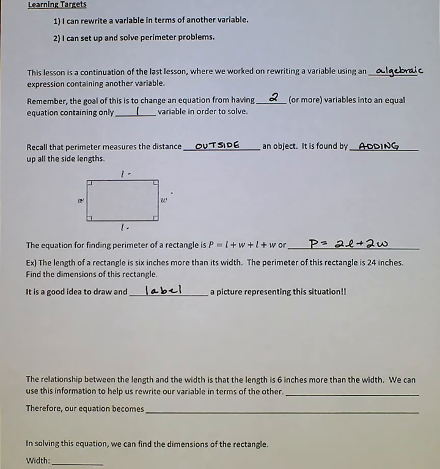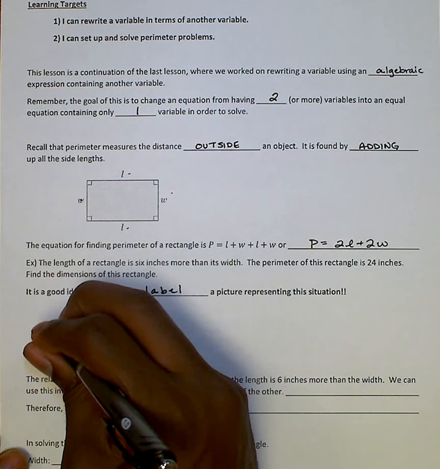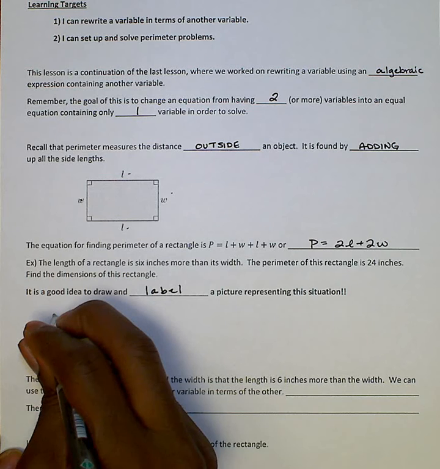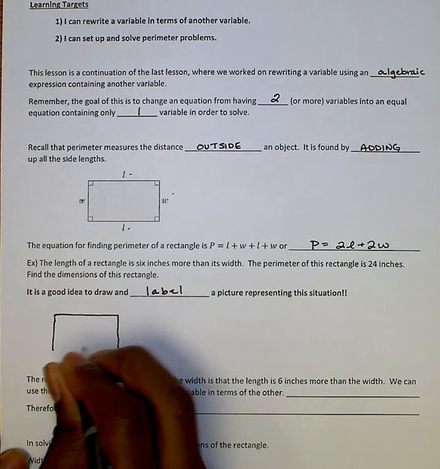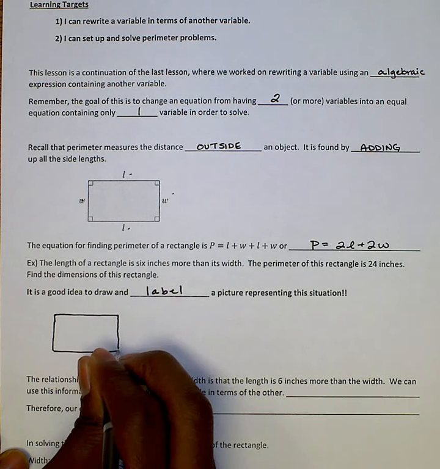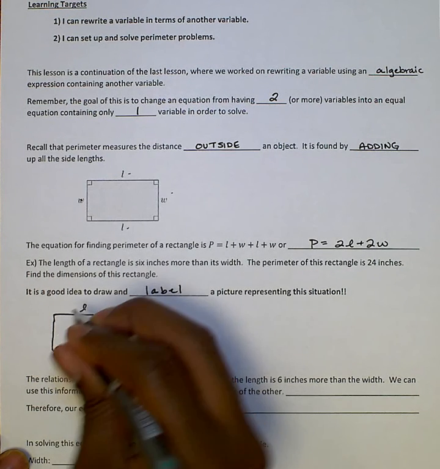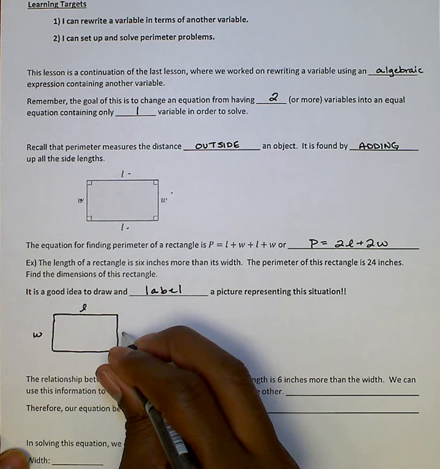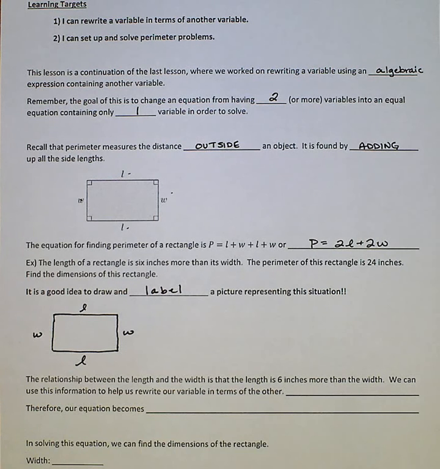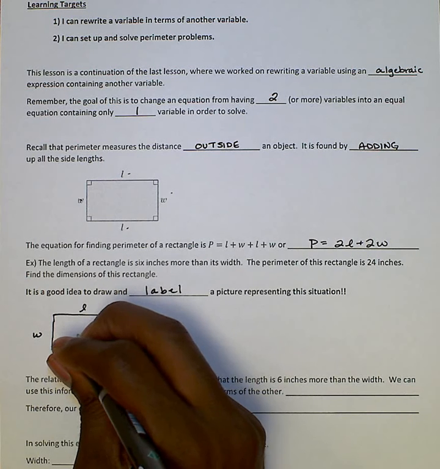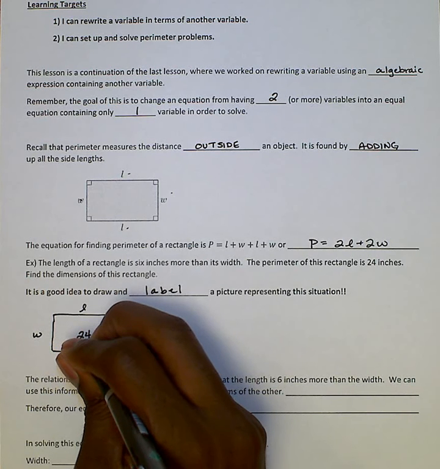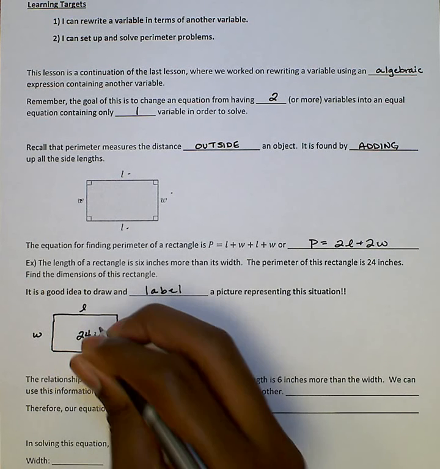So, they tell me it's a rectangle. Draw the rectangle. So we have length, we have width, all that good stuff. Length, width, length. They tell us that the perimeter is 24. There's not a really nice way to write that on the outside, so I'm going to write it on the inside, like 24 here. But I know it's talking about perimeter.